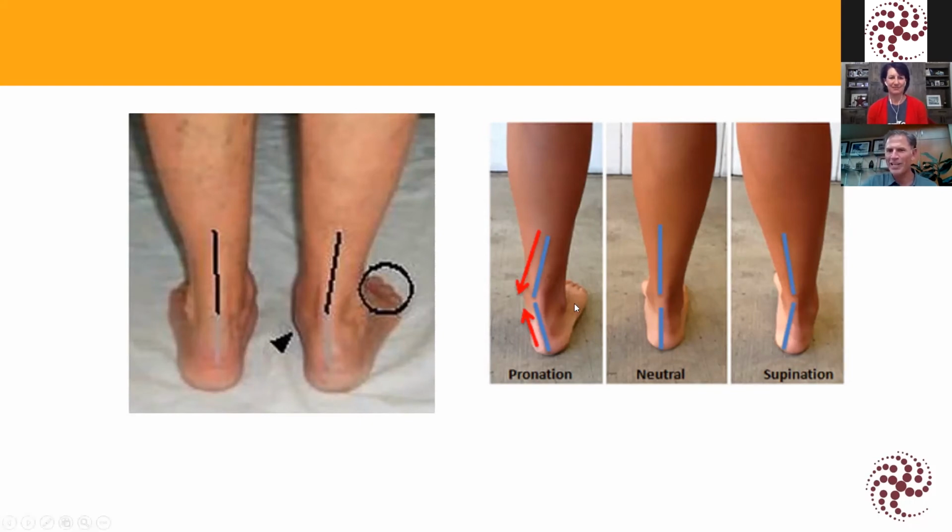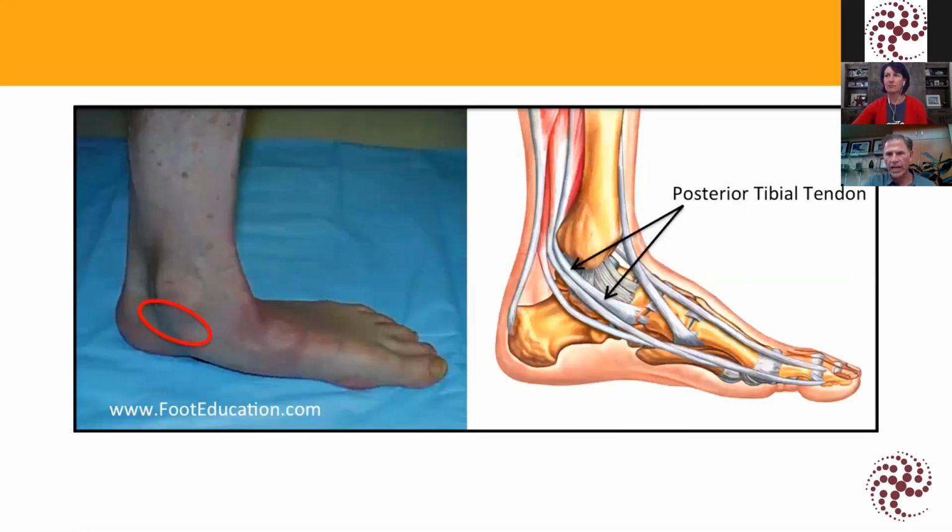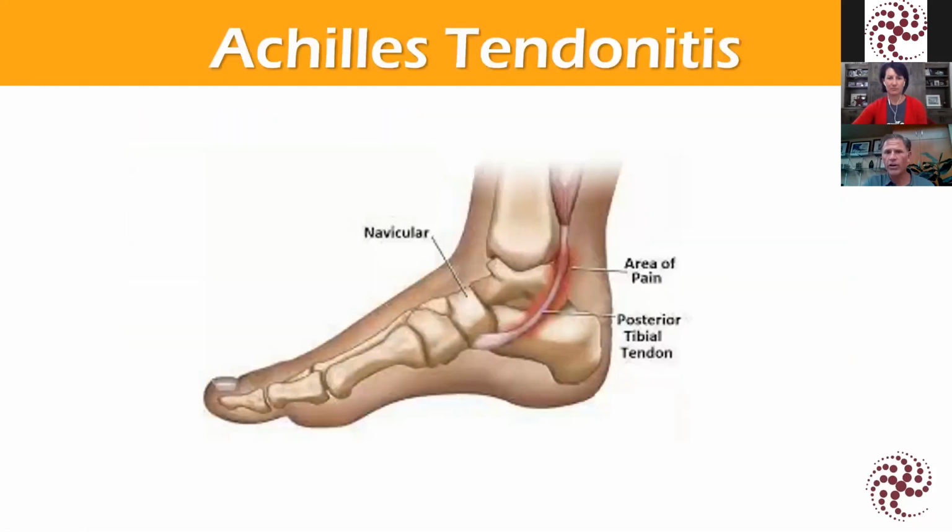And we call this the too many toes sign. If you're looking from the back, it seems like, my goodness, they must have 7 toes over there, because you can see 4 of them out here on the side, or 3 of them here, where over here you see 1. And it just has to do with the collapse or the pronation of the foot that's occurring. And so deformity in the foot, whether it's pronation or supination, certainly is one of those underlying risk factors for things like plantar fasciitis, Achilles tendonitis, and many of the other things in the foot and ankle that cause pain.